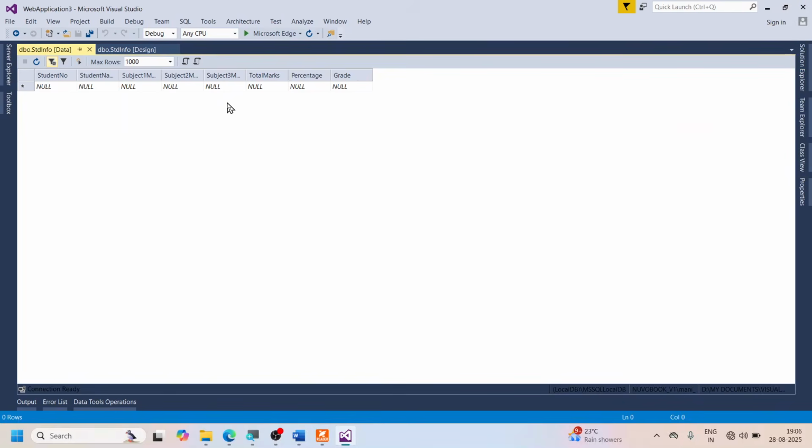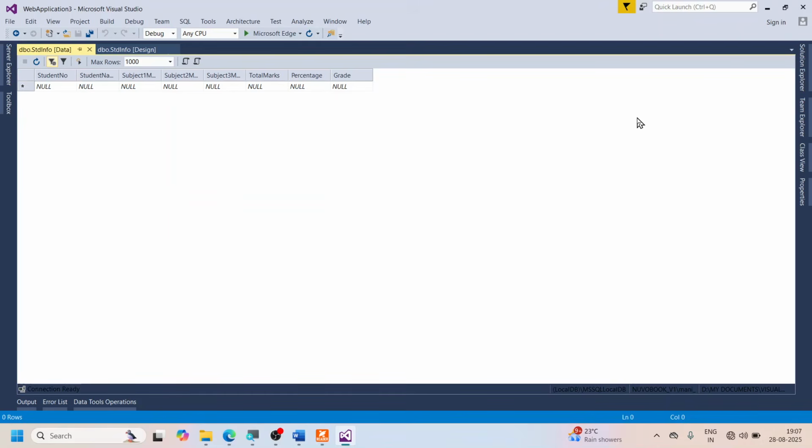So we have created the table, and we need to connect that table with our project. How do I do that? You know very well, whenever you want to connect to a database, you have to have the connection string. Now, the easiest way to store the connection string is to ask Visual Studio to store it as one of the properties of the project, so that tomorrow if you change the database, you can just go to one location and change the database name, and that project will work fine without making any changes there.